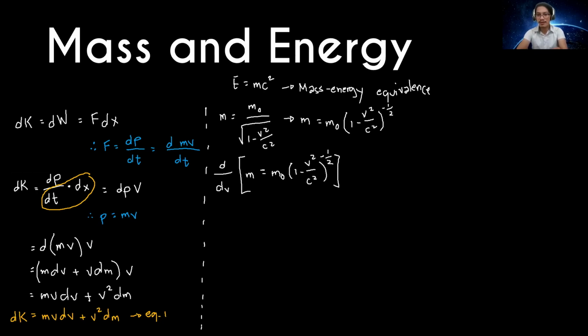Okay, we are going to take the derivative of this equation on both sides of the equation. Derivative with respect to what? Derivative with respect to velocity, because again, this is a function of velocity. So we will apply that to both sides of the equation. So this will become dm over dv equals. Now remember, the rest mass is invariant.